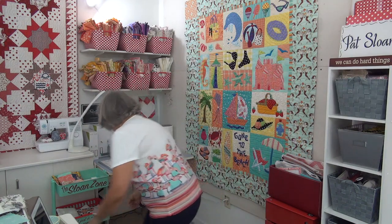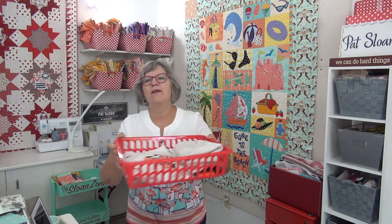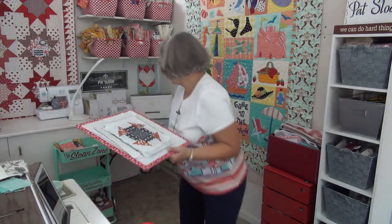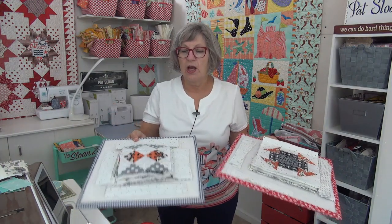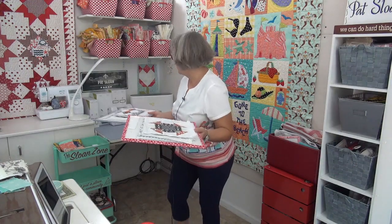You might have used some of the stuff and you're done with it. And that's where I am with Midnight Moon. I've been showing you the bin that I've kept these things in. I've cut all of the white sashings — all of the sashings for both the medium and the large blocks are cut. So I don't need the white fabrics anymore. I did have to go in and recut one piece, so there's an argument to leave them out until I finish sewing the blocks, but I'm going to put them away.